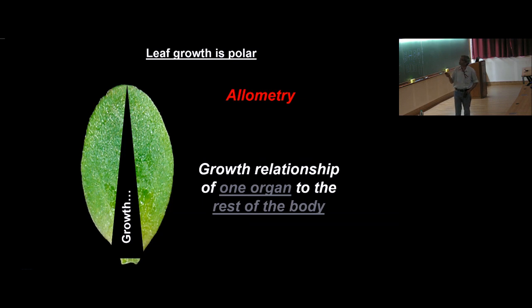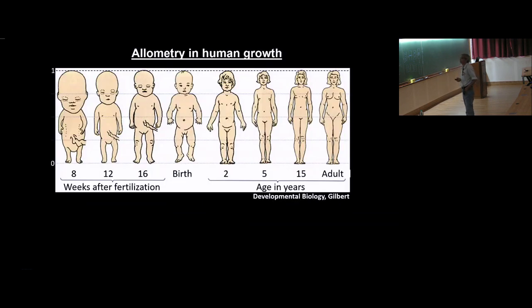This is there in all developmental biology books, I've taken it from Gilbert. The human baby, when she's only 8 weeks old in the mother's womb, the head is almost half of the total height, so 45 to 50%. And when she grows to maturity, the head is about 12 to 15% of the total height. Children usually explain this as adults having a smaller brain. I have no problem with that. But what it essentially means is that the growth proportion of the body is more than the growth proportion of the head. Our body grows at a faster rate than our head grows.